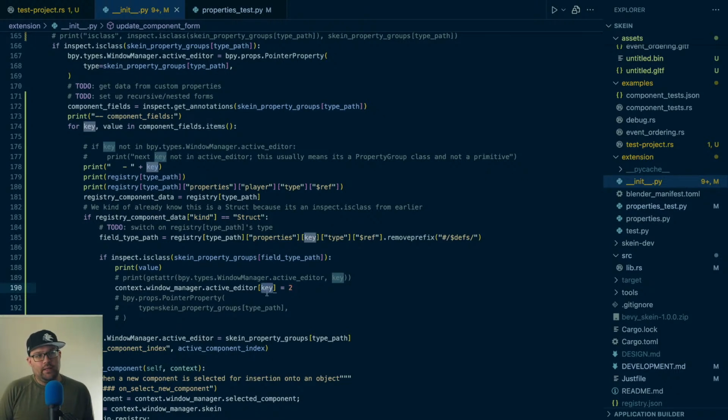So active editor is a pointer property to a property group. And this would be a random key on that pointer property, I guess. Or maybe it goes through and tries to do it on the property group.